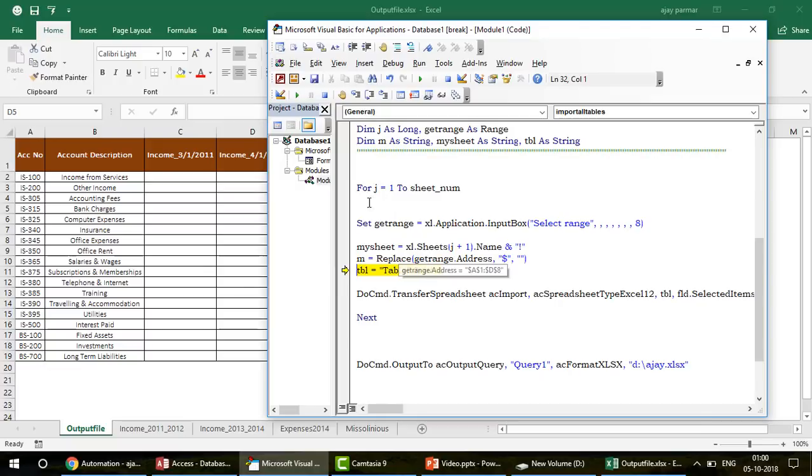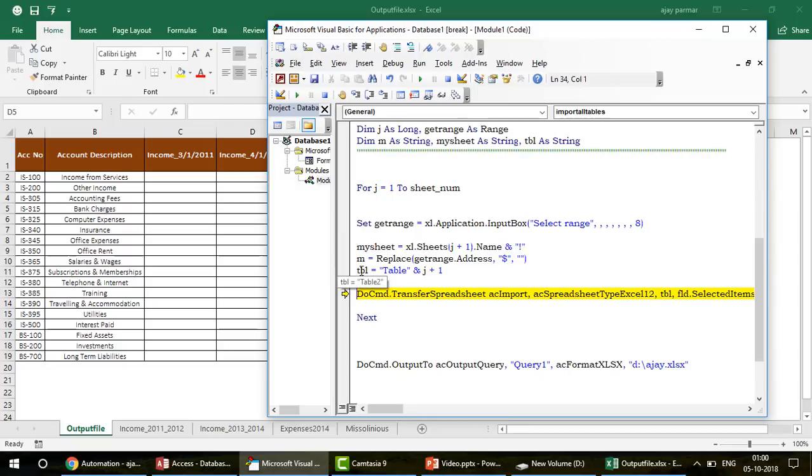So 1 plus 1. Why am I using 1 plus 1? Because I do not want to create this as table 1, so I'm creating this as table 2. You can keep this as table 1 also. So when I do this, this is what you get, table 2.